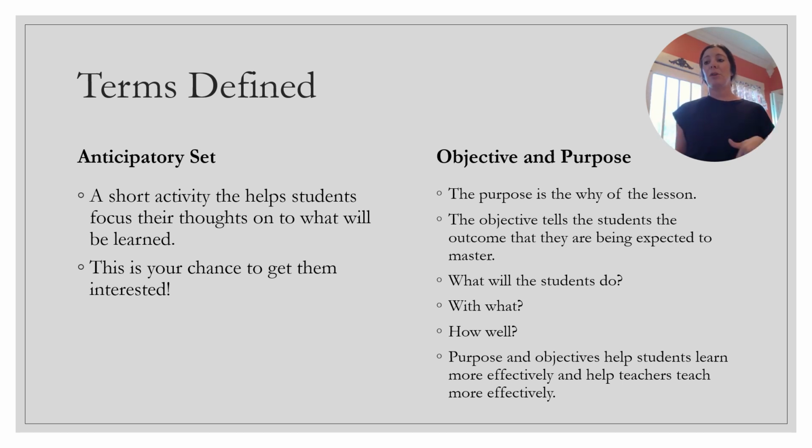And then you move into your objective and your purpose. The purpose is your why of the lesson. And the objective tells the student the outcome that they are being expected to master. So what will the students do? What will the students do the activity with? How well are the students expected to know or complete the activity? So the purpose and objectives help students learn more effectively, and they also help teachers teach more effectively, because when we think with the end in mind, it's easier to plan our lessons and teach our lessons with the end goal.